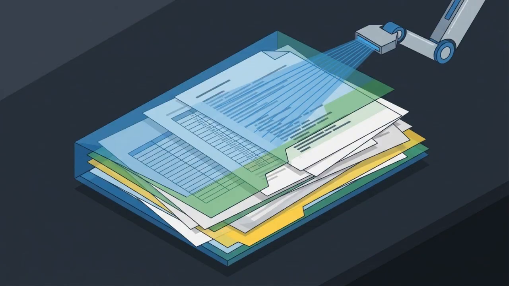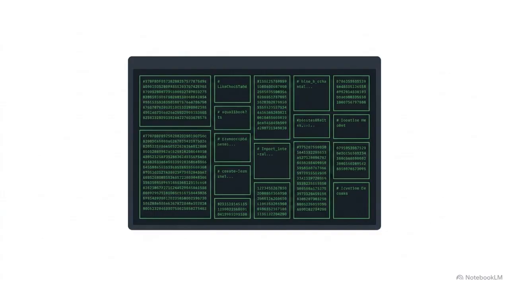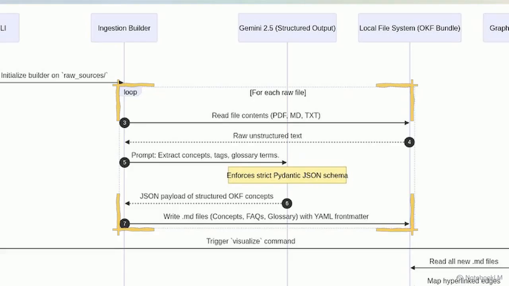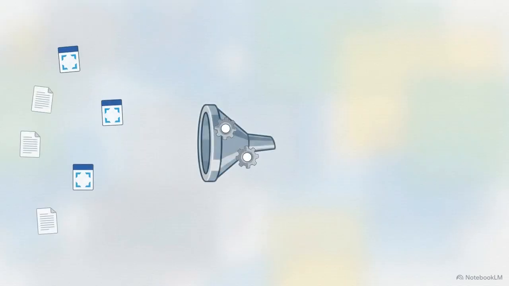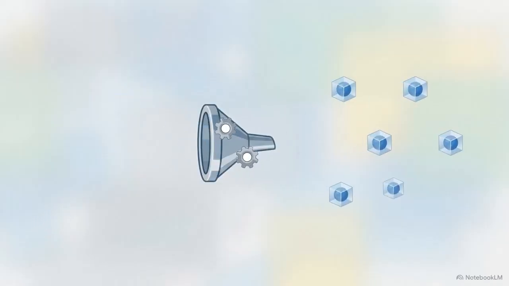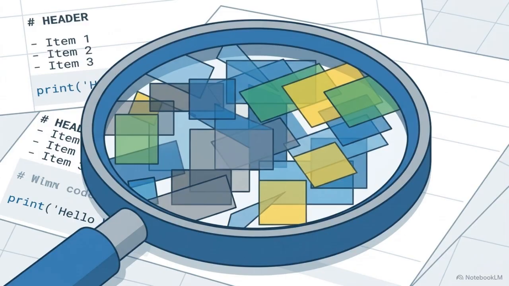Before the AI can teach the material, we have to extract it from the original files. This happens through a multi-format Python-based command line ingestion pipeline. This sequence diagram shows how the pipeline recursively handles nested files. It reads raw text and sends it to the Gemini model. Gemini enforces a strict Pydantic JSON schema, ensuring the AI returns predictable categories, like titles and tags, before generating final markdown files. By using a programmatic script to parse the files, we turn an unpredictable pile of documents into a highly reliable local database, capturing the exact context of the original materials without the noise.